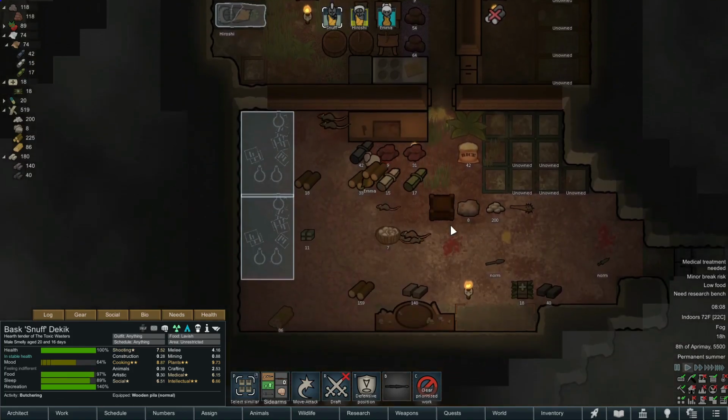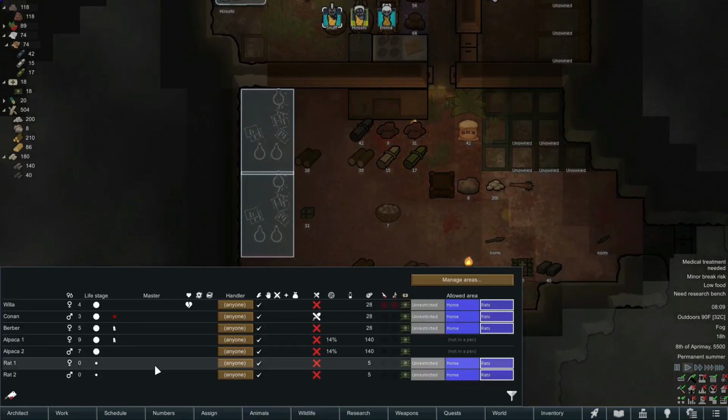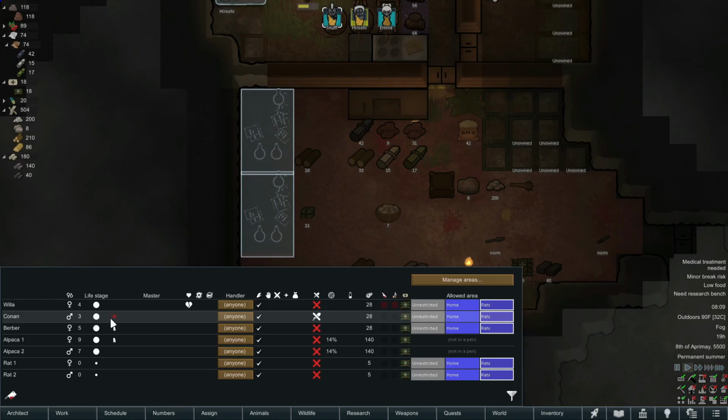That's how it goes. Oh, look at our little rat family down here. We do actually have some babies that have been born. We've got 2 baby rats. Conan has been sterilized. He's the male that we started with.